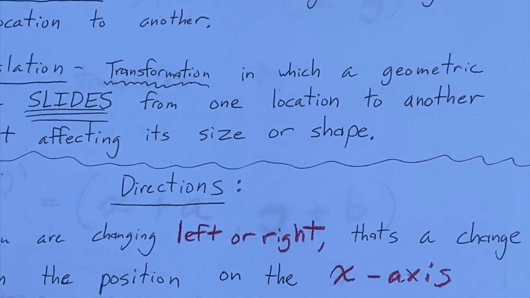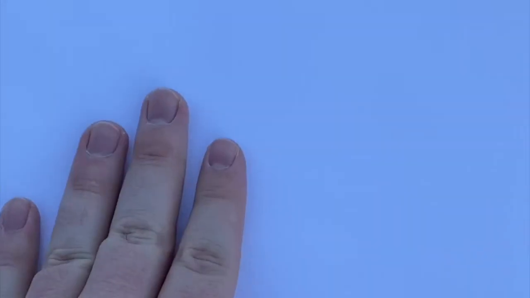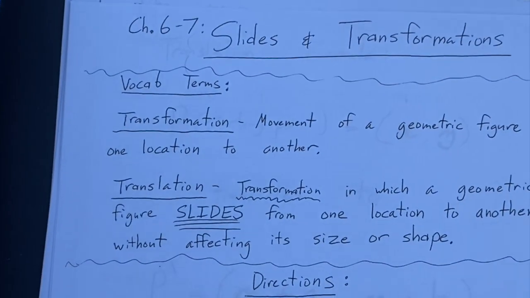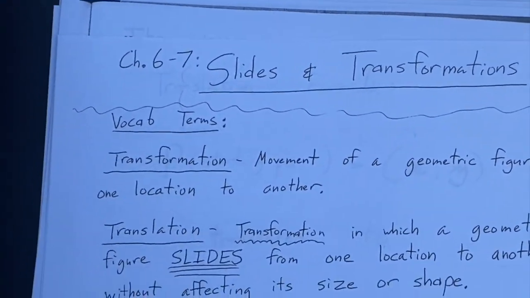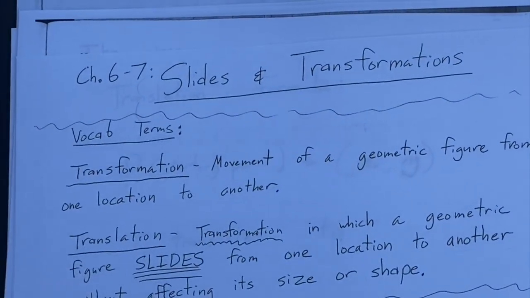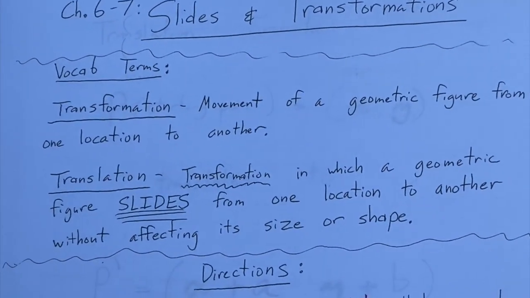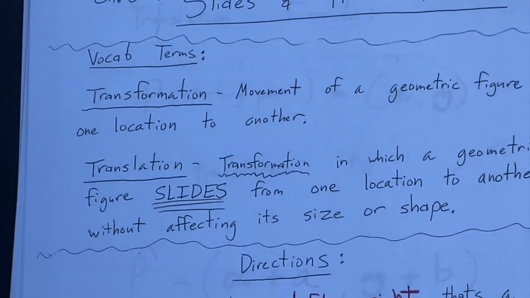You know how in some puzzles, the slide puzzles, you take an object and slide it across the table to another location? That's translation, basically, in its physical sense. So that's what we're going to be doing. We're going to be taking objects, such as points or shapes, and moving them from one location to another.